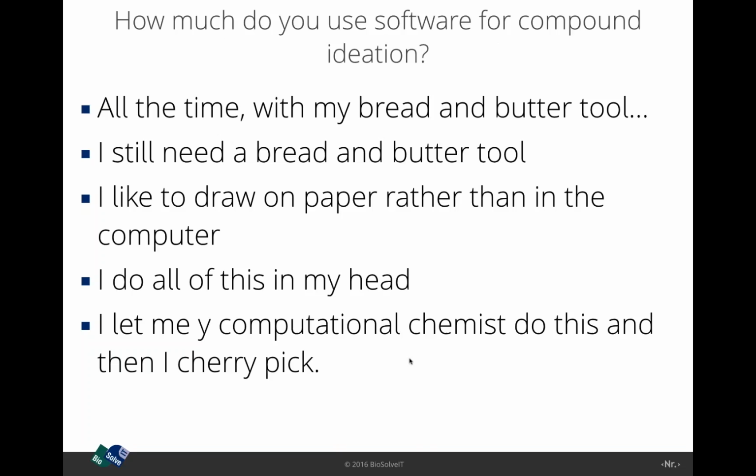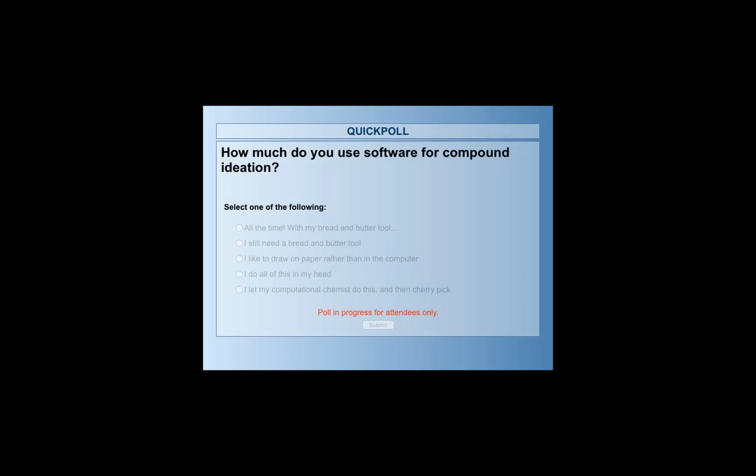Okay, so I guess we have a next poll here, Christian. Mm-hmm. Okay, so the next question now is in reference to what you have seen so far, a tool like SeeSAR for detailed analysis, understanding the situation exactly, and leading you to a very rational design approach. Is that like your day-to-day use tool, or do you rather use other means to arrive at similar conclusions, or do you not consider this a necessity at all, something like that?